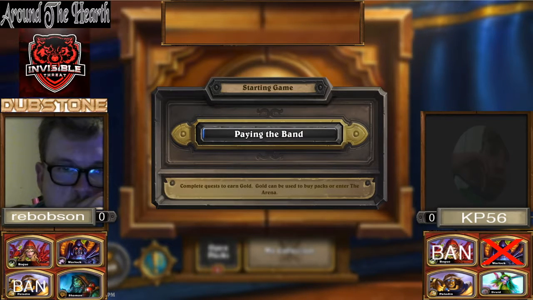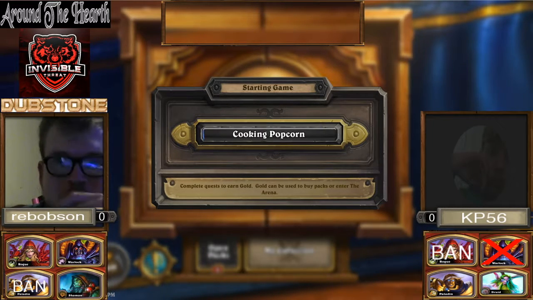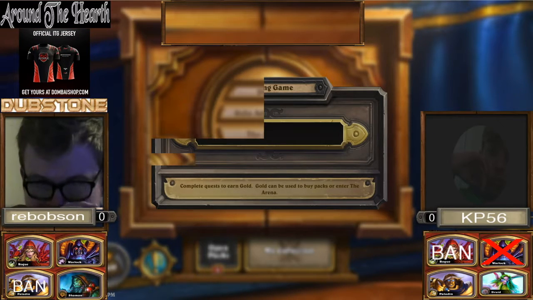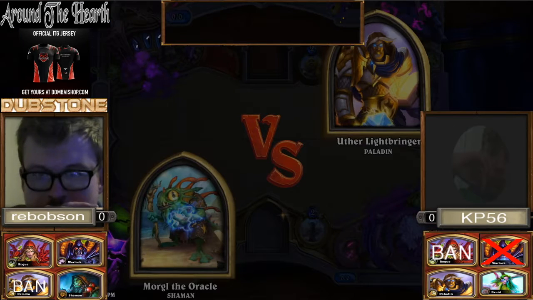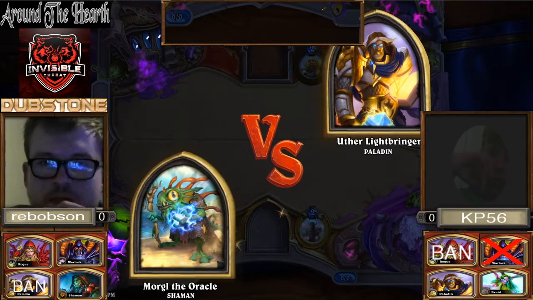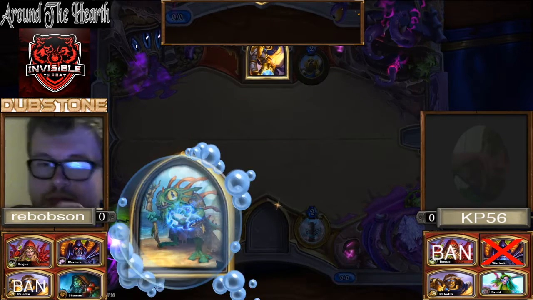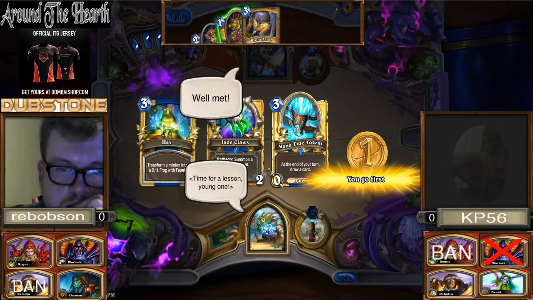So we're now going into game 2. Remember, big stakes on the line. The loser has to craft a golden Argent Squire. Was that 400 dust? Yeah, so the loser's going to go home with 400 less dust than they previously had. And we will post a screenshot of it to our Facebook page so that people can see.